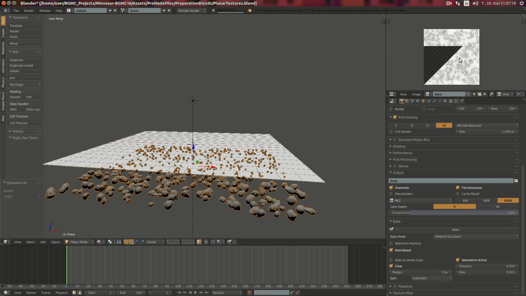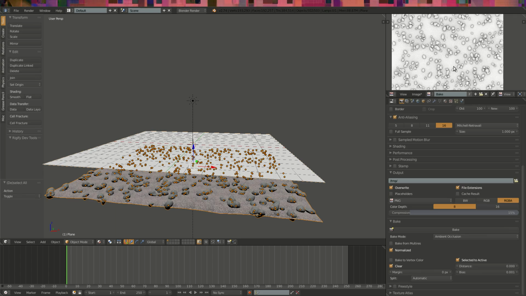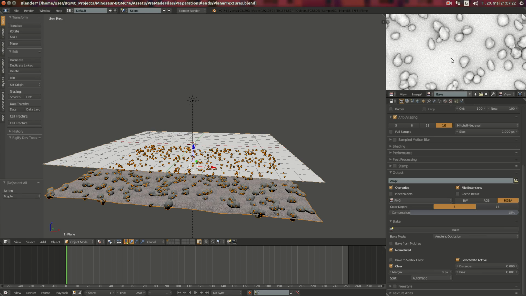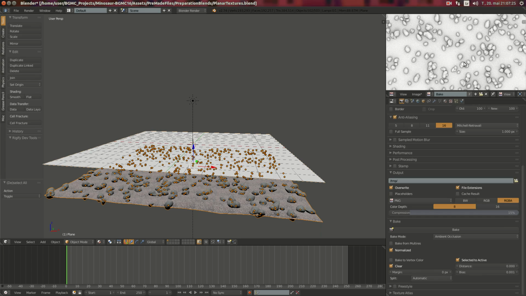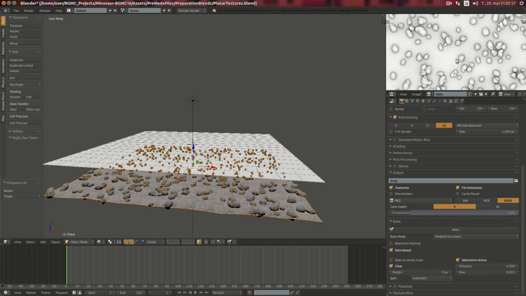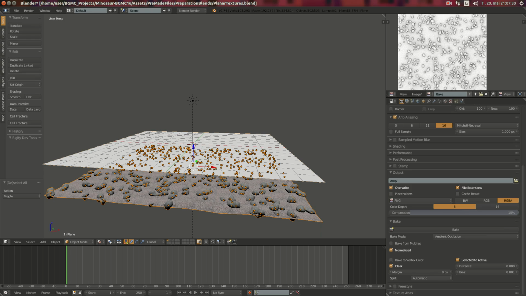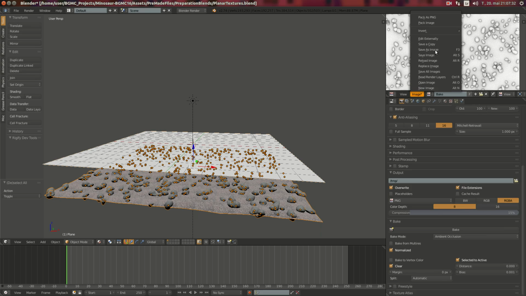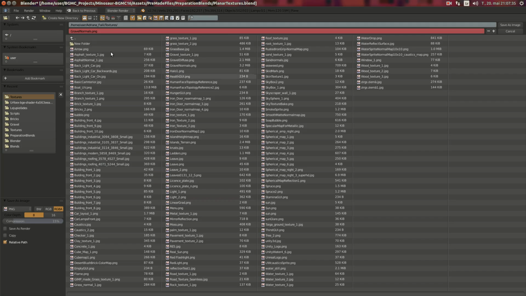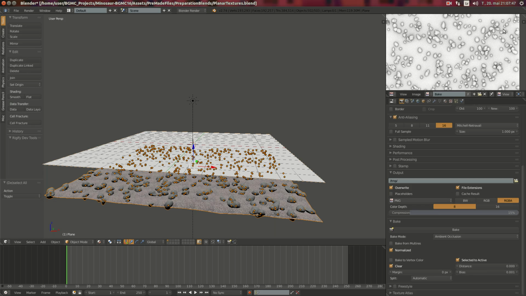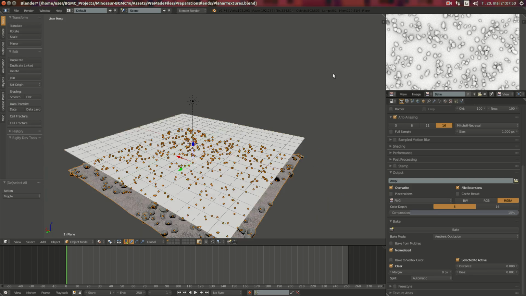If you select approximate gathering, you'll get a smoother, not such noisy texture, but it will take longer to render, and sometimes it's better to have noise. It will make lower resolution textures look more realistic, as they won't look so solid and flat. And make sure to call it gravel AO, ambient occlusion, and save as image. Now we have done this. We can go on.